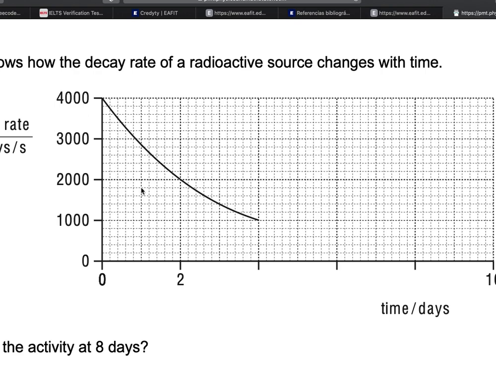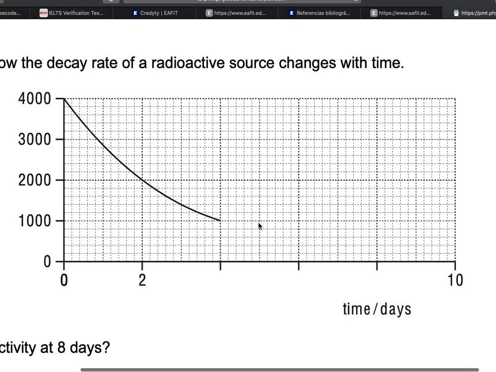But right now you can see that after 2 days we have, on the y-axis, 2,000. And then after another 2 days, we have 1,000. So in this case, let me take a peek and show you on the iPad. Just hold on a second, guys, I'm going to try to draw it here on the iPad, because it's going to be better for you. I need to explain to you the y and x axis, so let me just organize it.